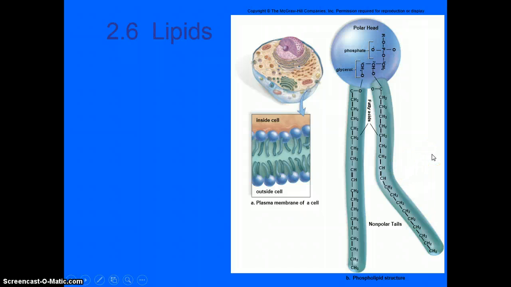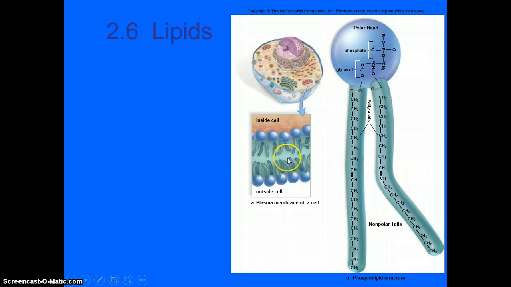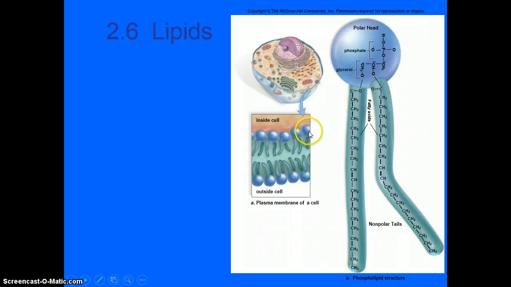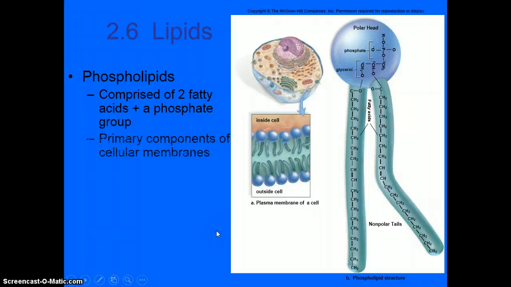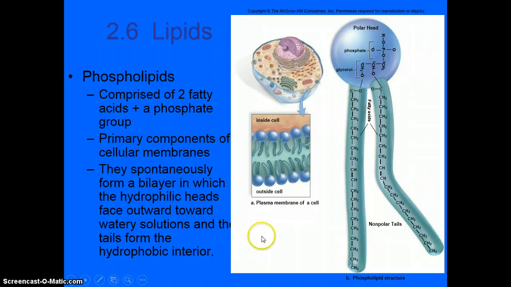Let's look at lipids a little bit more. We find lipids in cell membranes, and we'll spend quite a bit of time looking at cell membranes in future chapters. And you'll notice that cell membranes are made up of this phospholipid bilayer, what we call this. Inside the cell, this is hydrophilic, hydrophilic, and the inside of this cell membrane is hydrophobic. So those phospholipids have two fatty acids and a phosphate group. And the primary components of cell membranes is what they're made up of. And they form this spontaneous bilayer because of a hydrophilic head and hydrophobic tails.